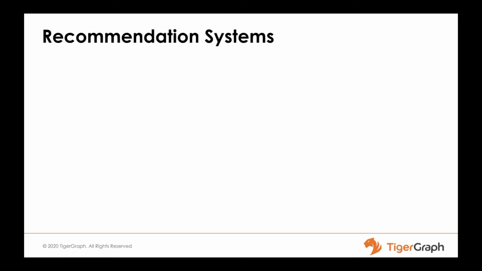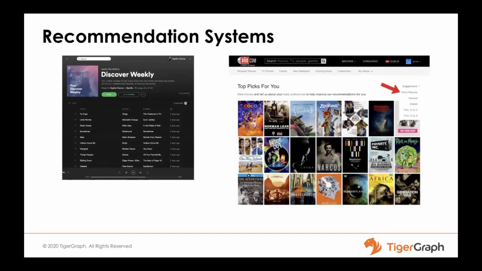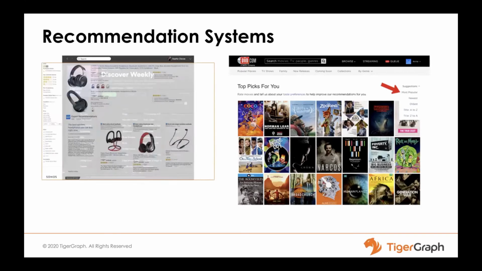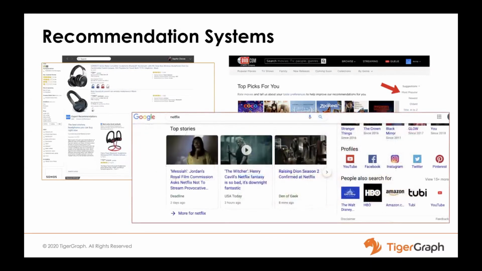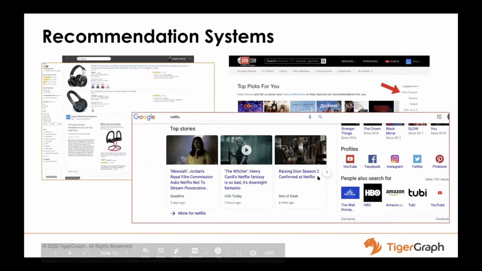The reason I chose this example is that nowadays, you can find its application almost everywhere. Say if you go to media websites such as Spotify or Netflix, they will recommend the music and the movies that you may like. Also, if you go online shopping, like Amazon, you can see Amazon will also recommend items that you may be interested in. Even when you search on Google, Google will show you related topics that you may click on.